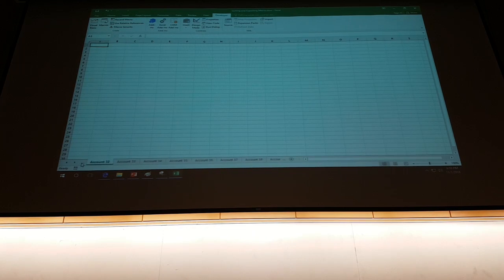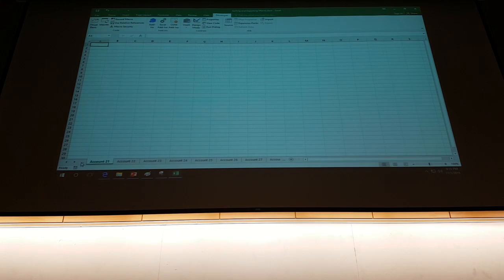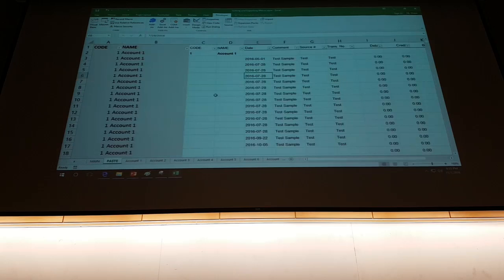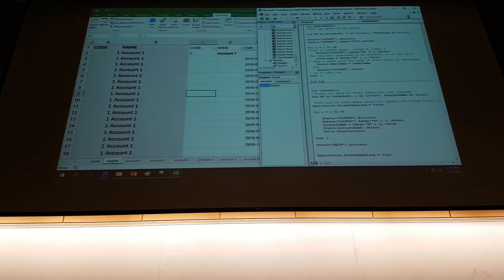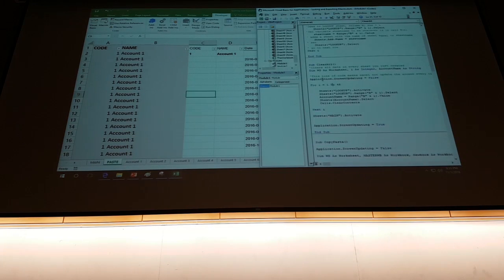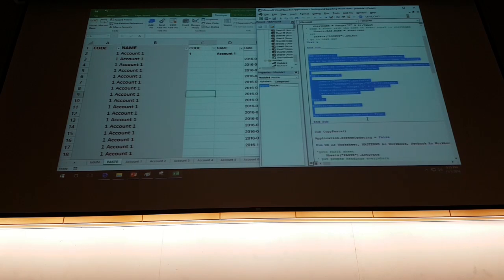Now I can jump back to my paste tab because I've already put in my sheets. My second subroutine over here is just to clear all data.